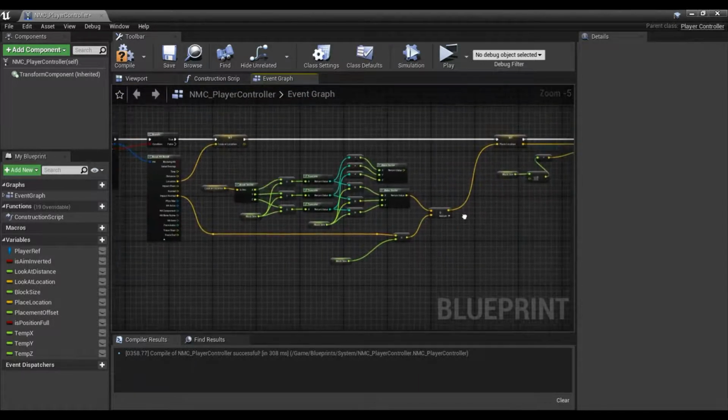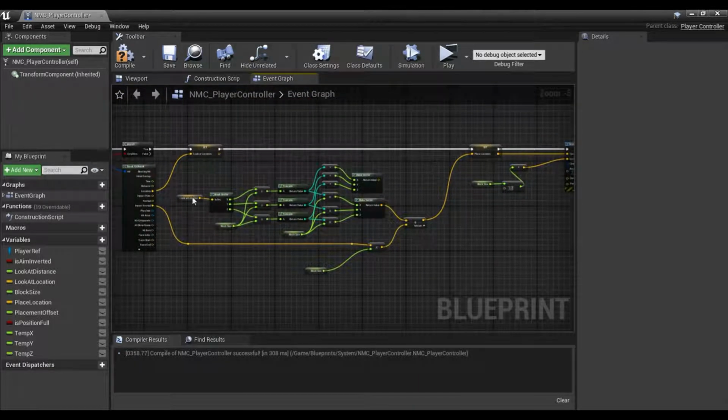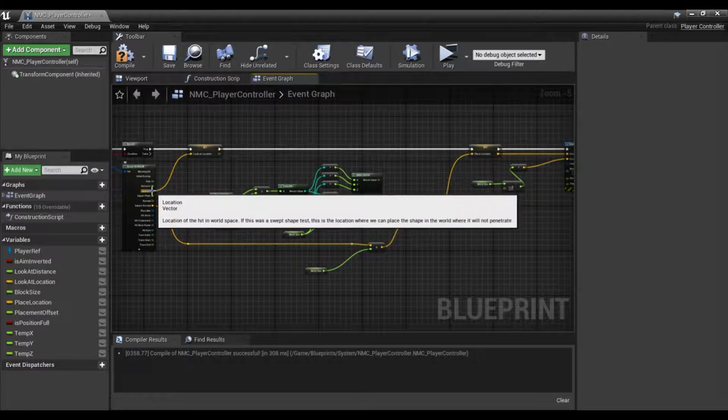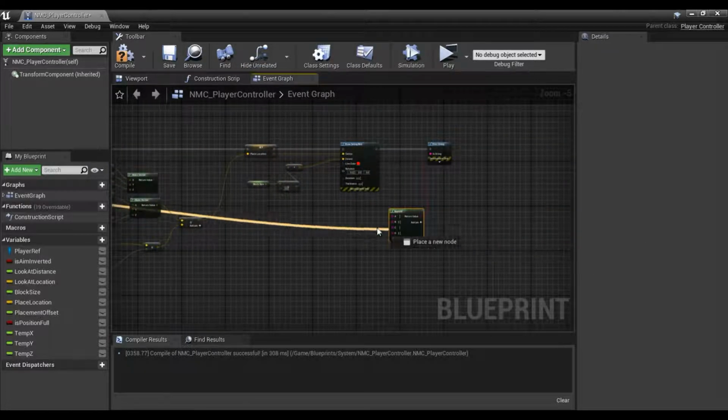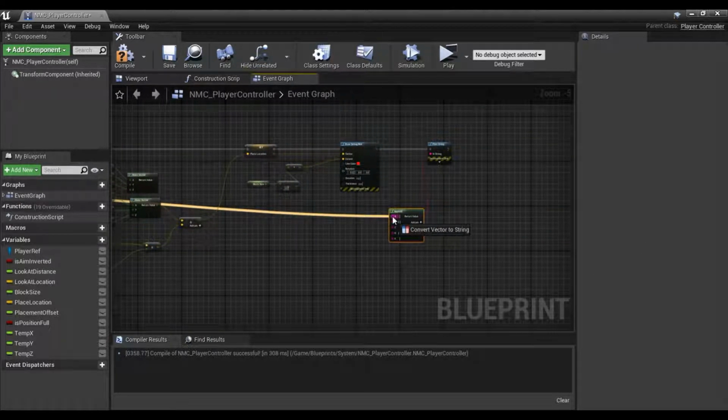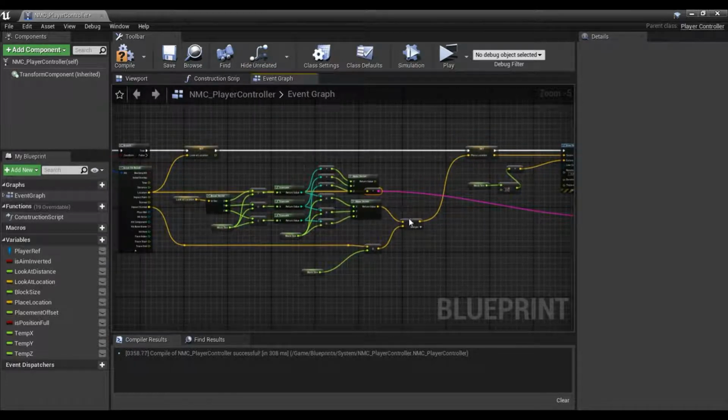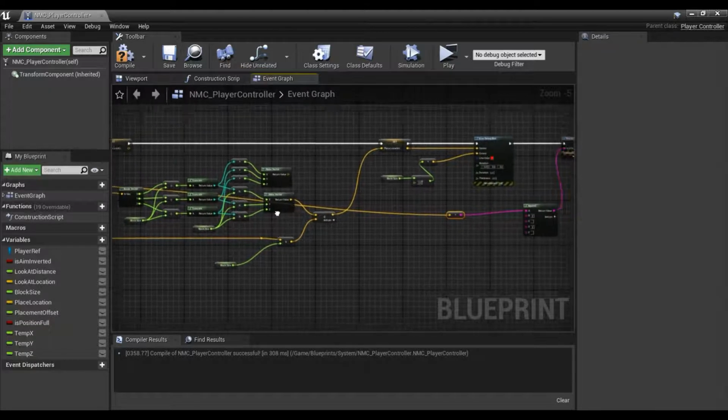Okay. So to show you how the math is breaking down, we have our world location. So I'm going to plug that into the first one. And then I'm going to also get our look at location, which is going to be the conversion of this.